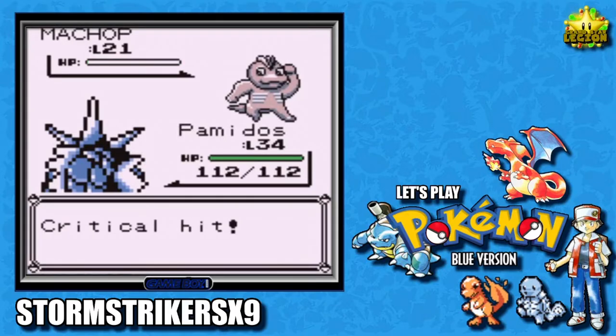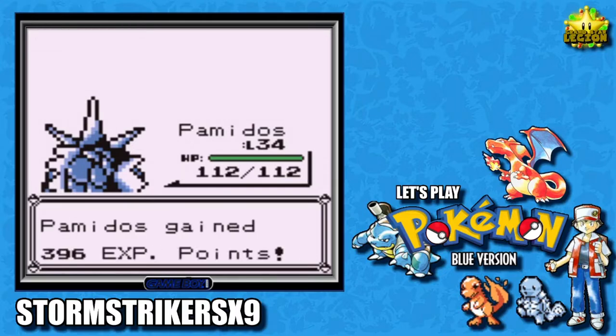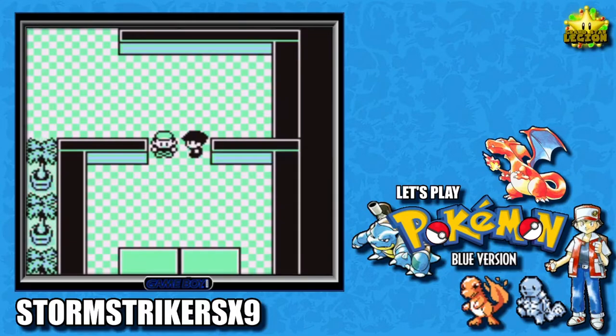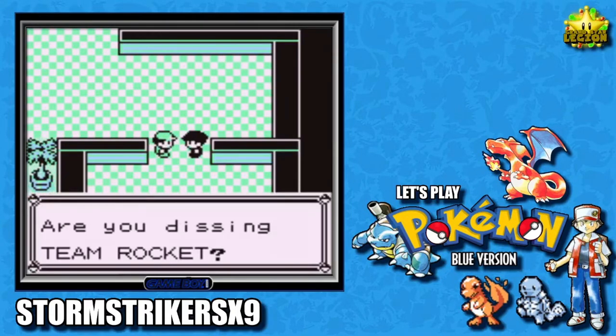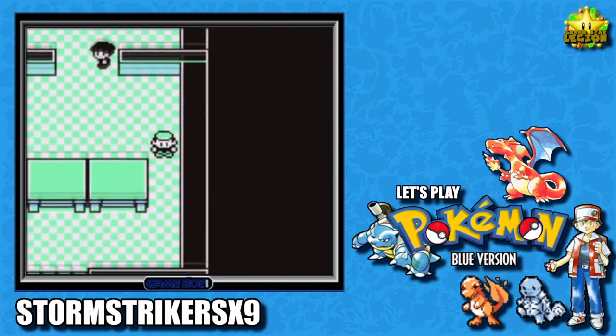Basically, I got the Hyper Beam TM from the Game Corner, because it's one of the prizes you can get, basically. So yeah. Ow! Beaten. Are you dissing Team Rocket? See what we got down here.